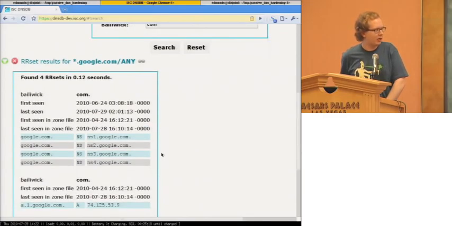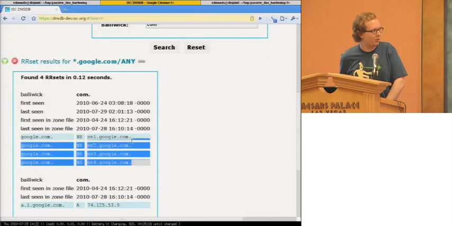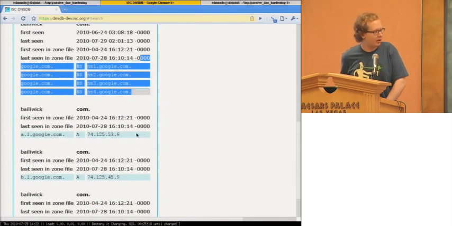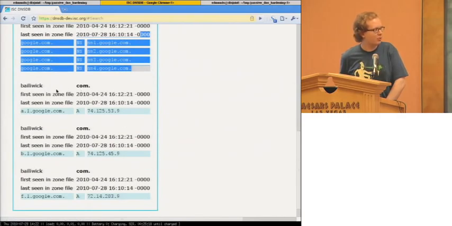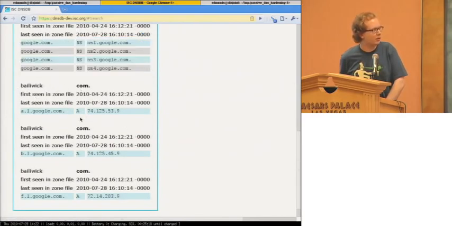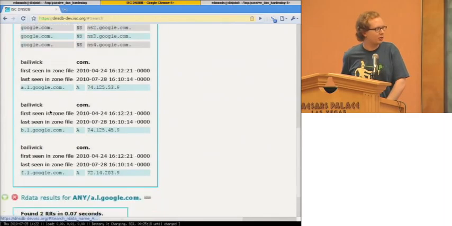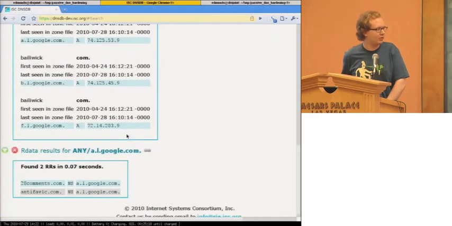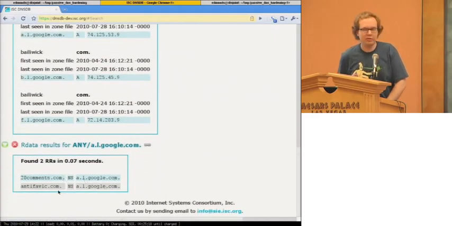In this case, the data was seen in both passive DNS and the com zone, and in these 3 cases, these records were only seen in the com zone. So we're going to click on this, and it's going to do an inverse search for this name. Normally this is a part of the forward matching key of the DNS, and we're going to do an inverse search. And we have 2, can you see these 2 domains at the bottom that appear to have name servers hosted by Google?